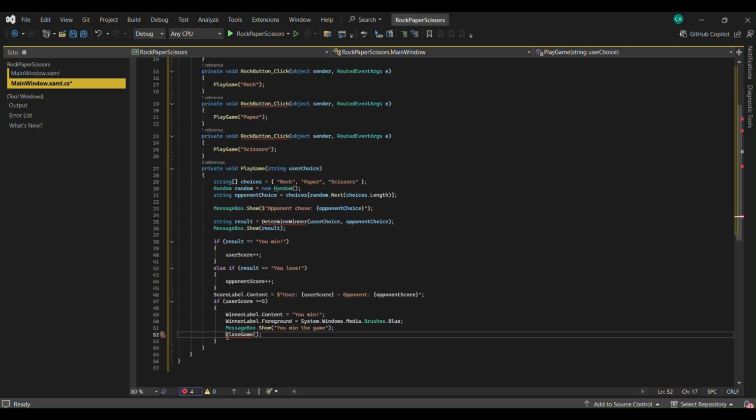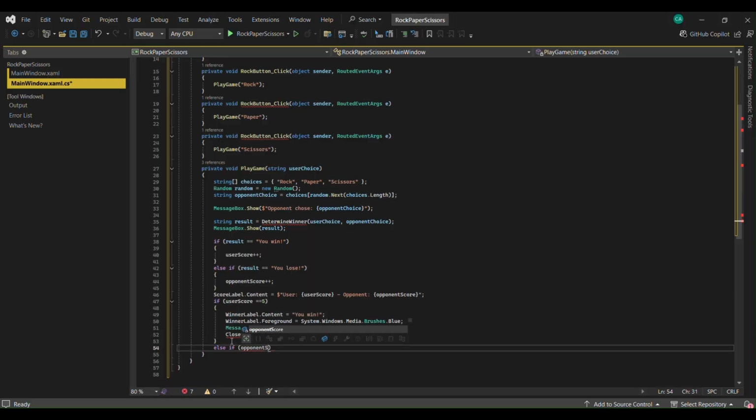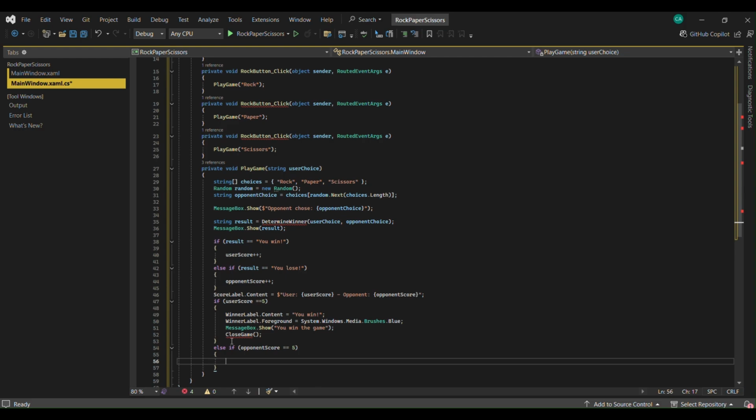or else if opponent score equals 5. And if the opponent reaches 5 points, we display you lose in red and show a message box saying the user lost the game.